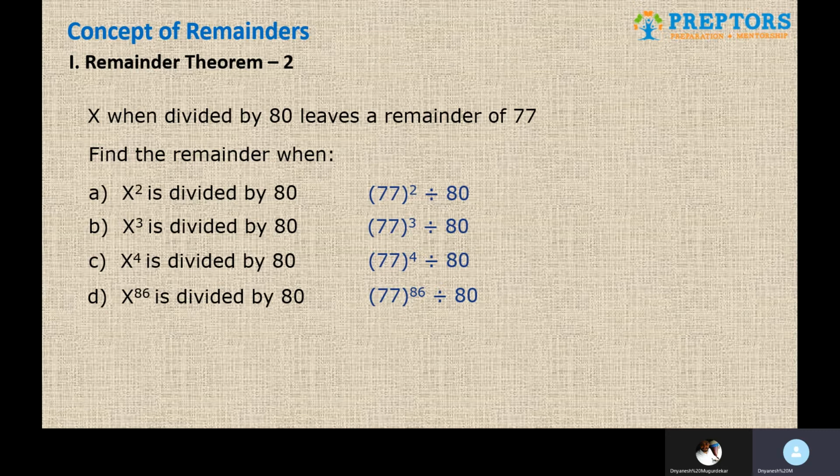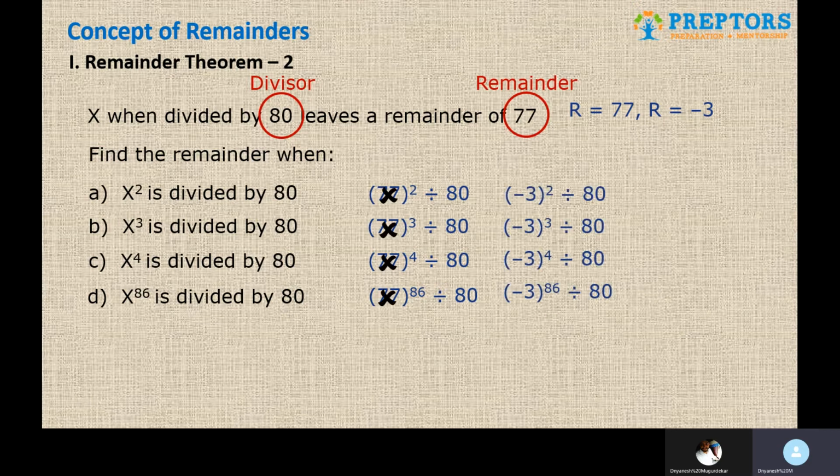So divided by 80, you get a positive remainder of 77. Obviously, you will also get a negative remainder of minus 3. And that is also a remainder, whether it is 77 or minus 3, irrelevant. And now because of this important idea, instead of replacing x by 77, which is huge for us for simplification, we can replace x by minus 3, which is also the remainder. So remember folks, whenever the positive remainder is very huge, think of a negative remainder which will be equally less, which will be easy for you to handle the calculation.